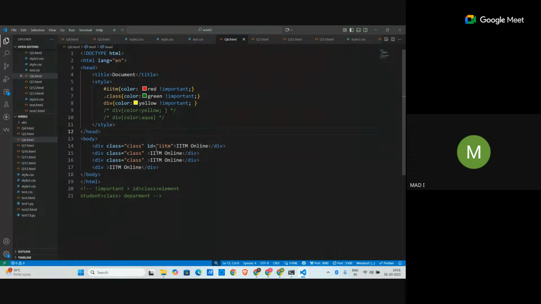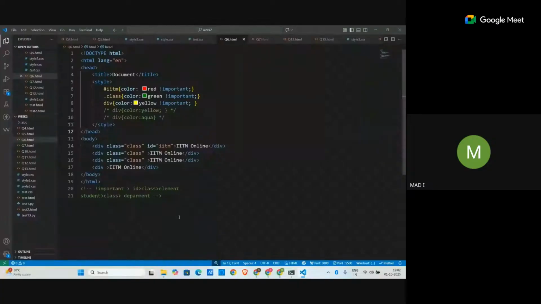And after this, we have class selector. With the help of class selector, we can give styling to some group of tags. Suppose this is only 4. Now assume that we have hundreds of divisions, and uniformly I want to give styling to all the divisions.